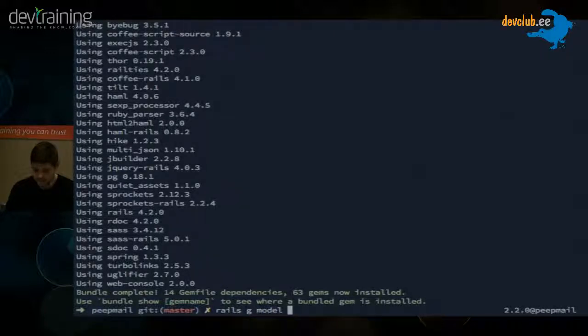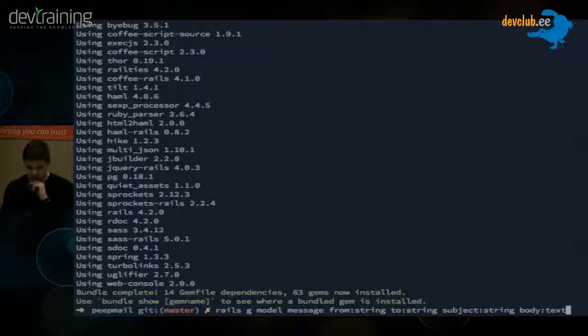We can call it message, and here we can provide a list of attributes and data types for them. So it will have a from attribute, which will be a string, then to, also a string, then subject, and body, which will be a text field.